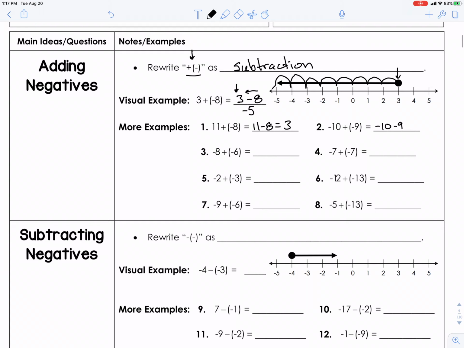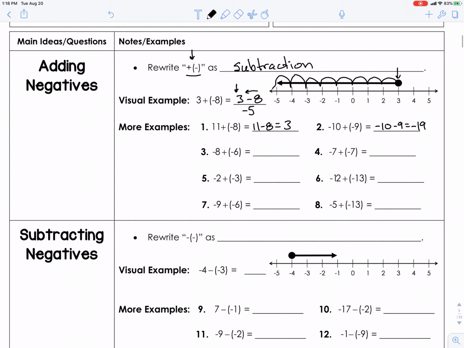So I have to start at negative 10 on a number line. You got to think about that number line in your head where negative 10 is, and then count to the left 9 more units. So if we start at negative 10 and count 9, we go negative 11, negative 12, negative 13, negative 14, negative 15, negative 16, negative 17, negative 18, negative 19. We're at negative 19, negative 10 minus 9.